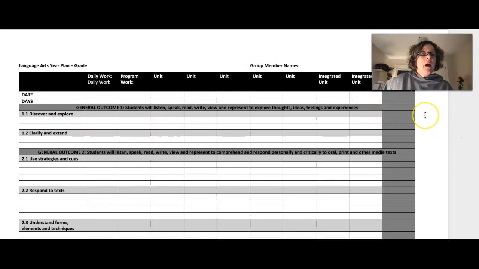Okay, I think hopefully this little look at the particular template and an exemplar, along with the assignment 1 video, should give you a pretty good idea for that first assignment. I, of course, will go over this more in class and answer any questions. All right. Hope you love your plans as much as I do.